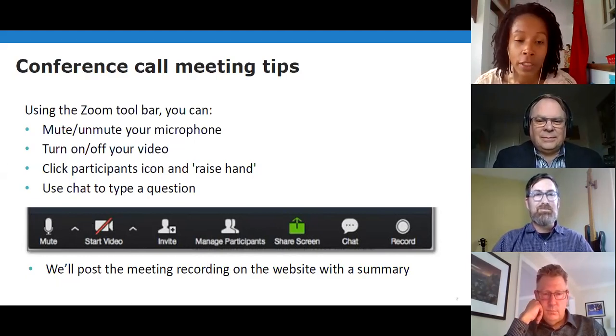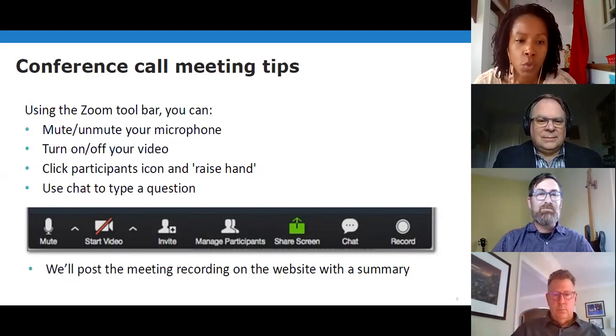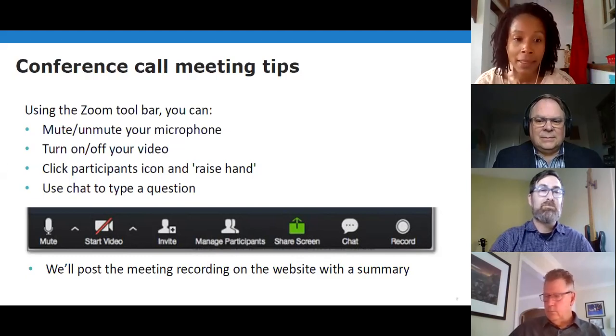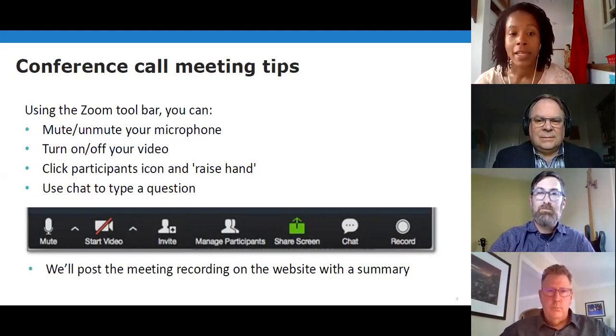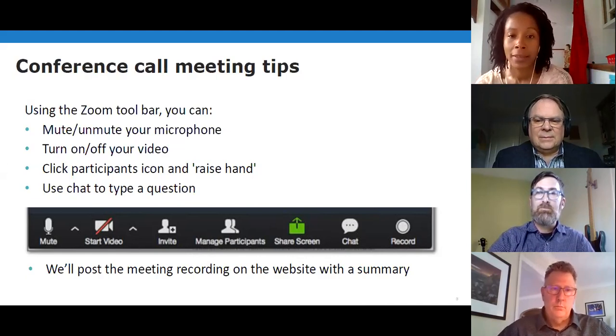Next to that, there's a share screen, which you won't need. And then there's a more option that shows participants. You may want to click on that to bring up that dialog box so you can see who else is in the meeting. There's a chat function that you will also want to bring up. You can message while you're watching the presentation, and I'll be keeping track of that.